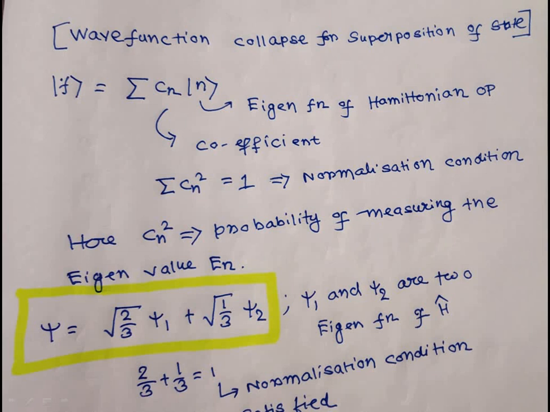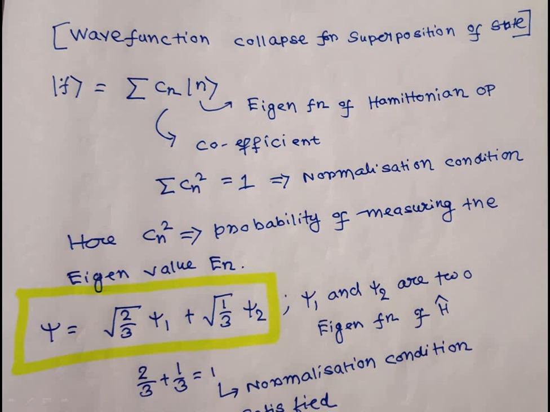So in my older lecture, according to the superposition principle, any function, that is f, ket vector f, can be expressed as a linear combination of the eigenfunctions of the Hamiltonian operator. So this is according to the superposition principle. You can see that this function has been expressed as a linear combination of ket vector n, and this ket vector n is basically an eigenfunction of the Hamiltonian operator, and Cn is the corresponding coefficient. So we can write this wave function as a linear combination.